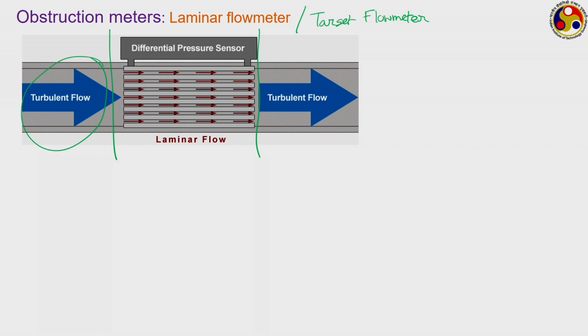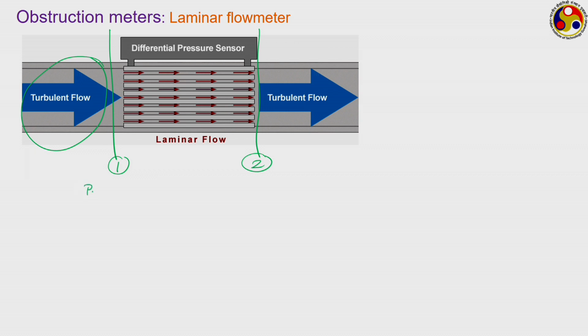Sorry, I have made a mistake actually. This target flow meter term we shall be using later on. This is not suitable for laminar flow meters. I am very sorry for this. But let us come to this situation. For the laminar flow meter, let us say 1 and 2 are the cross sections. 1 is before it enters the laminar flow channels, 2 is after it exits the laminar flow channels.